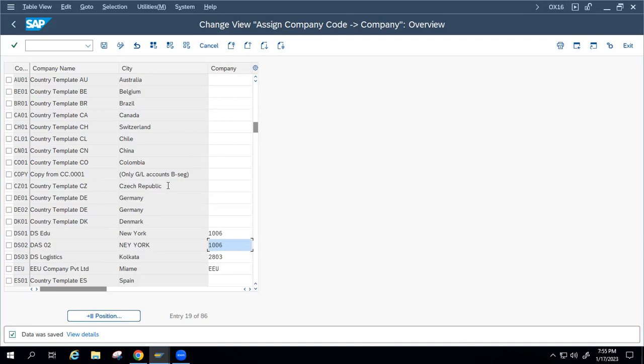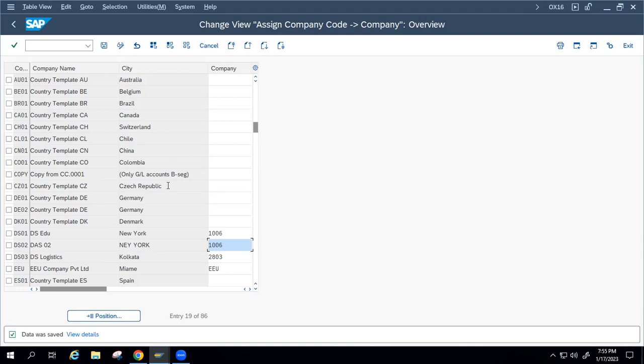You can try your hands out again creating a company code DS04, for example, and assign company code 1006 to it, and check out how it appears in this OX16 form, and then you can go to the OB62 form also to find out what is the difference between the parent companies that you assign and the organization units, that is DS01, DS02.